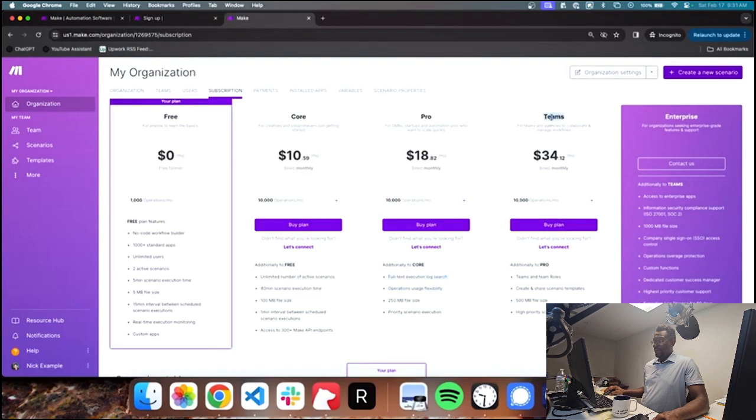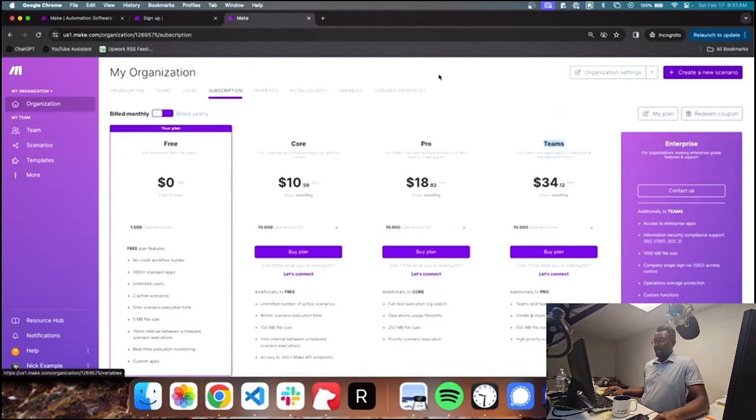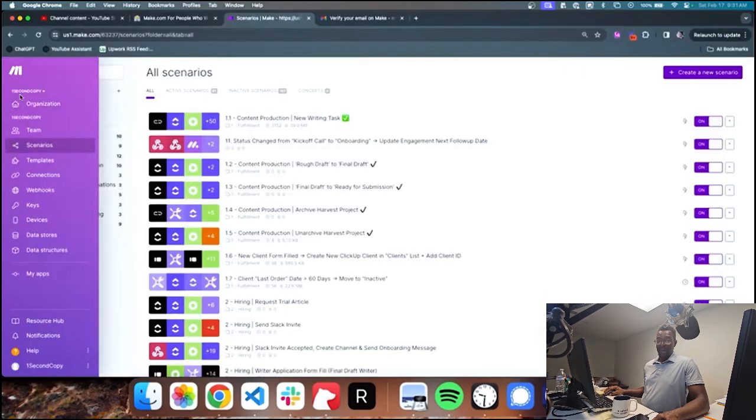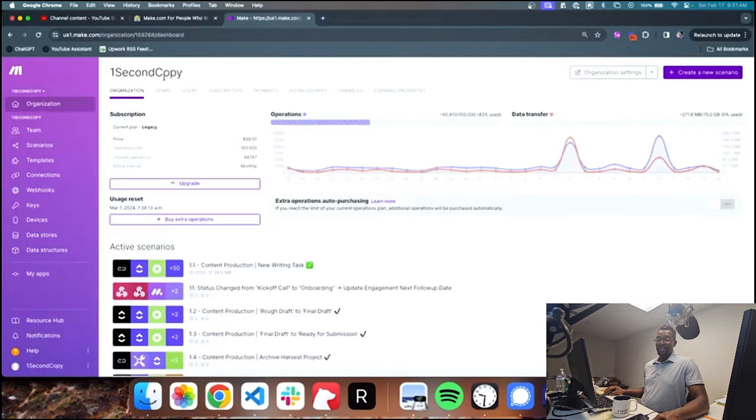But what I am going to do is sign into one of my accounts that actually has a paid license, so you can see all the buttons and everything that's on the left and right sides. So that's how you sign up for Make. I don't have a credit card for you guys to use, so you're gonna have to deal with that on your own time. But assuming that you have everything set up, this is what your setup is going to look like.